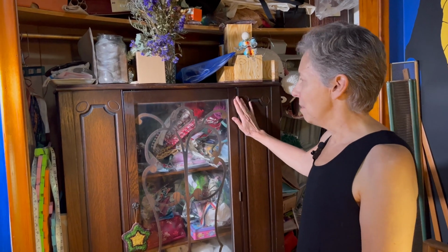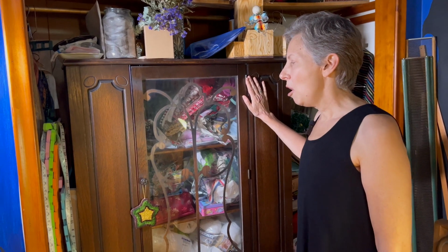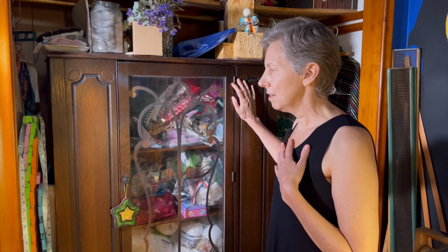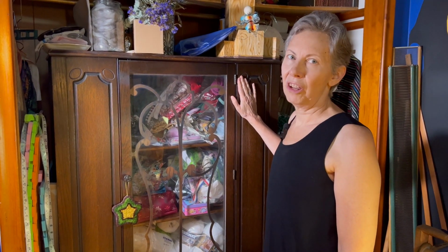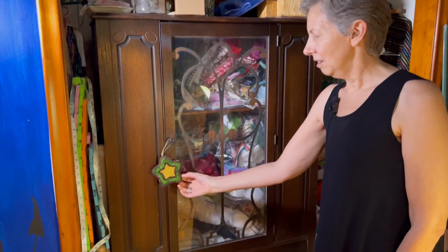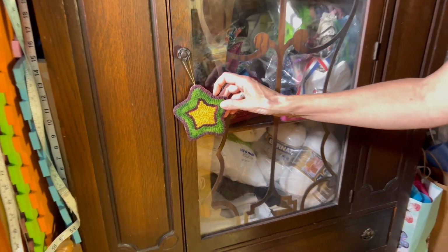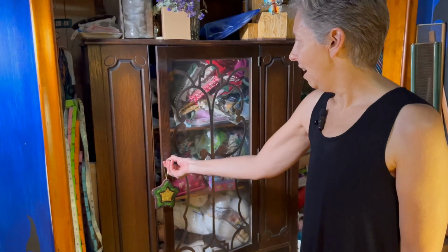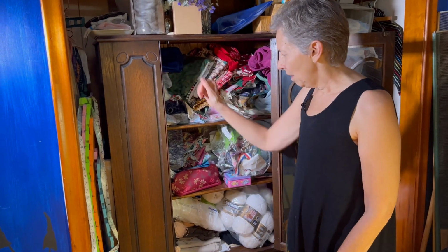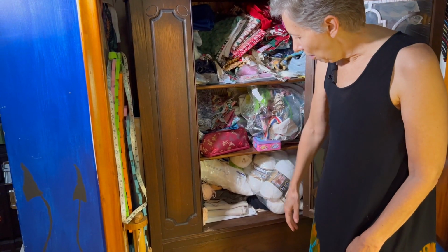And this is my grandmother's china cabinet, and I did have china in it for a long time, but when I was able to start setting this room up as my workspace, I thought, I want the china cabinet for my own purposes. And so here I have a little rug hooked. It's actually a little Christmas ornament, but never got put away, so it just stays on the handle there. And then in here, mostly I have quilting fabrics, a bit of ribbon, and a bit of wool on the bottom.